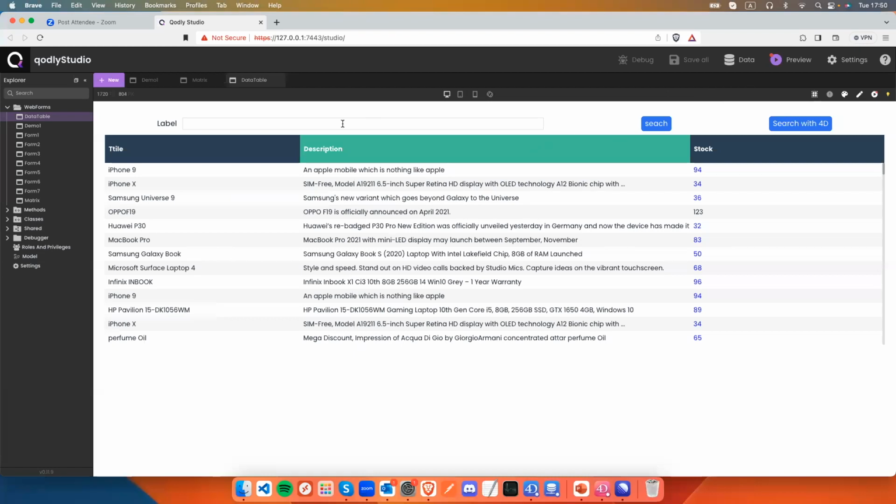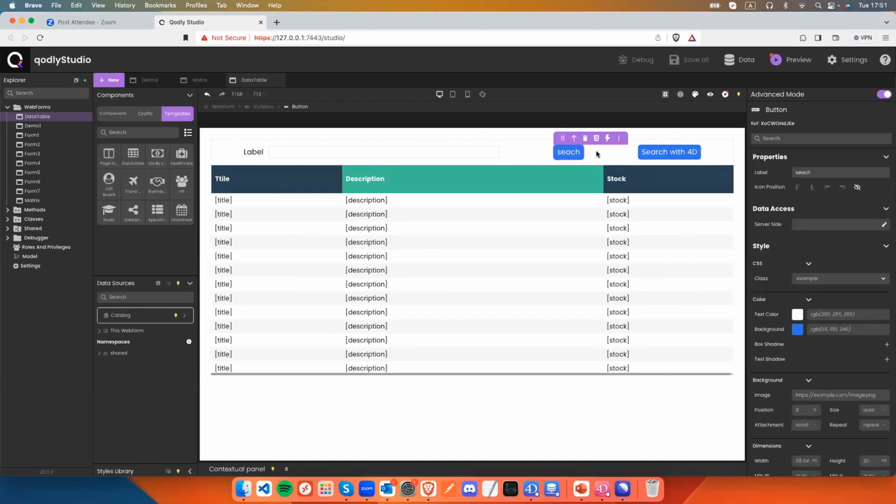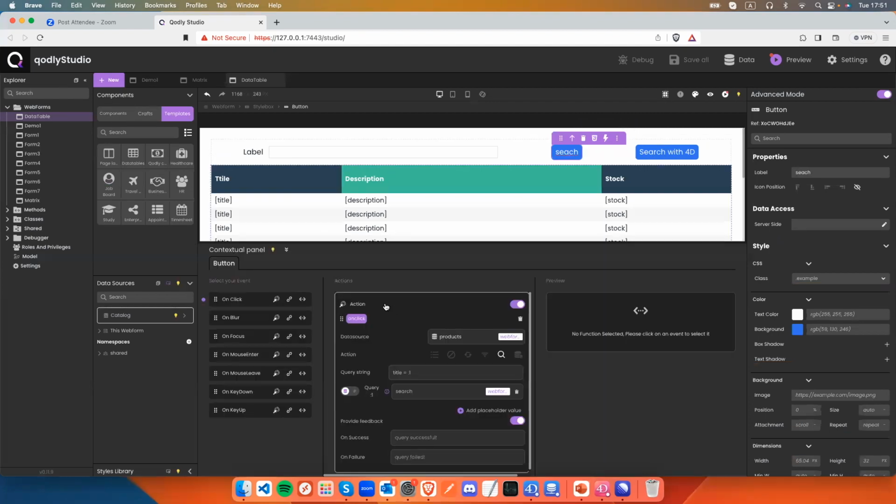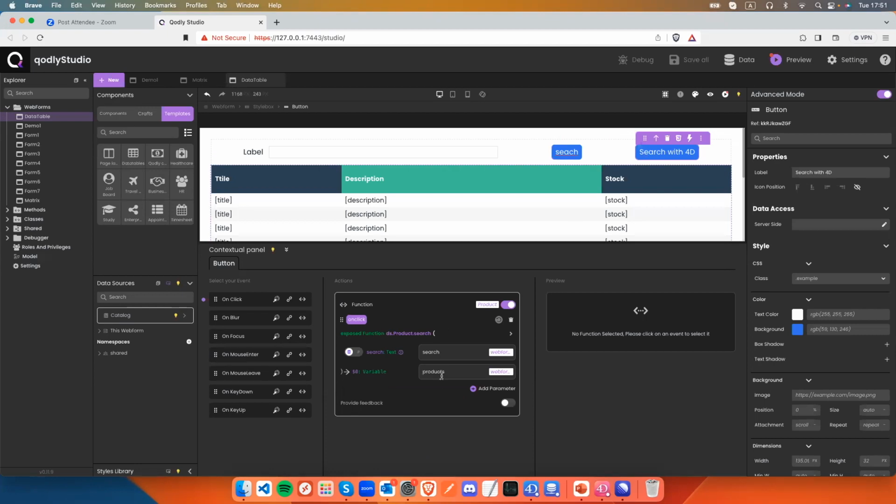Now I already have my craft component bound to search, and these buttons are also linked to actions. Like this one, the standard action is on product. I just need to make sure that the name is good for this one and for the other one.